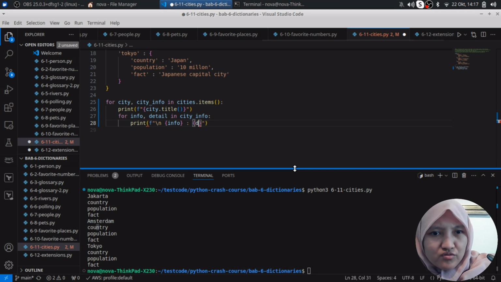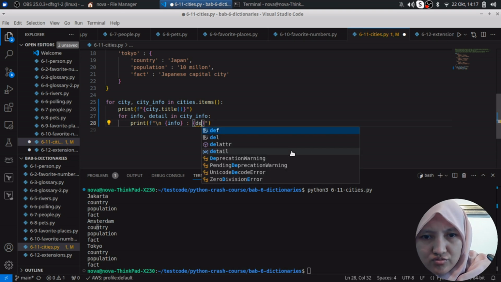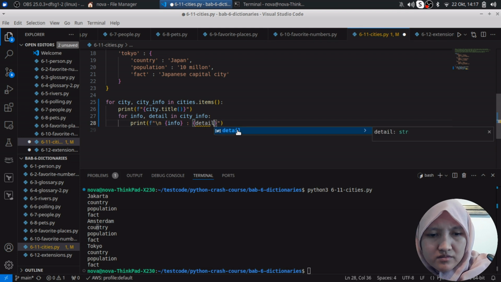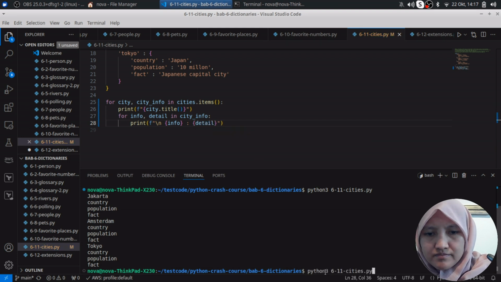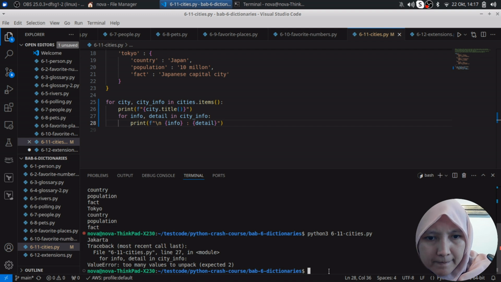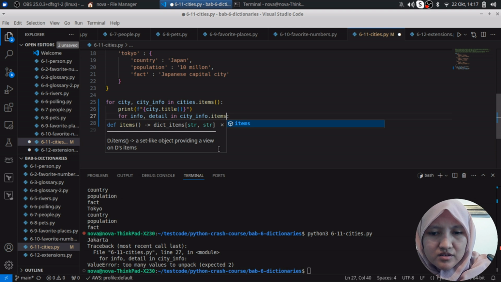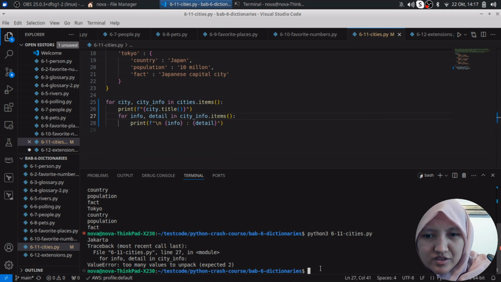Is it true? Detail. Too many items. Is it okay by using this or not?